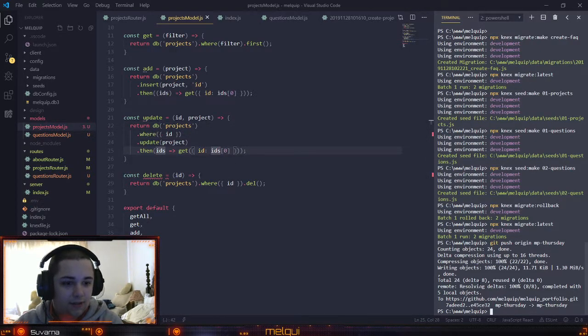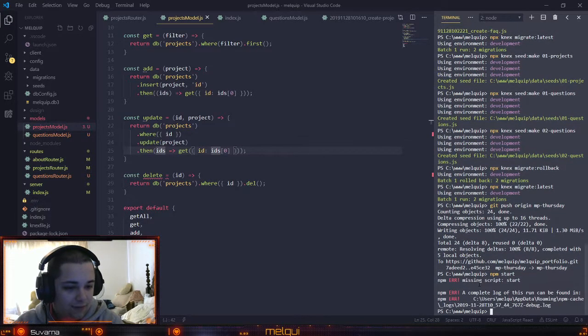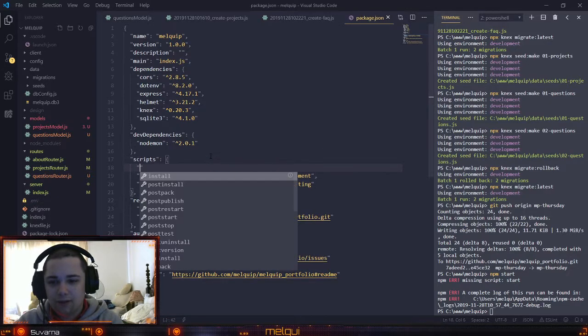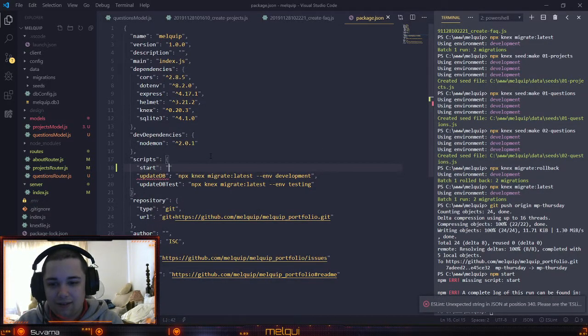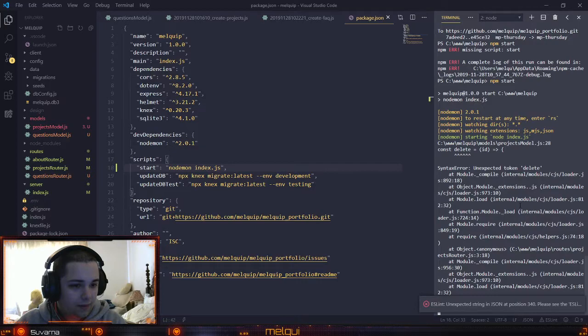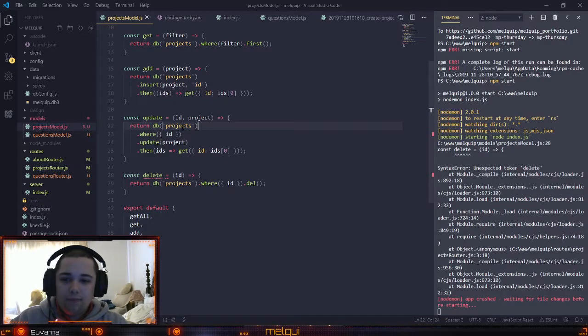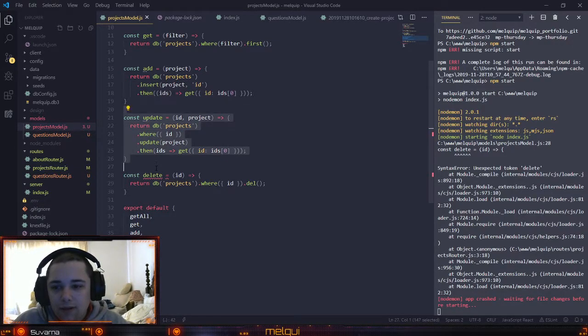Let's see, what does the error say? Missing scripts. Oh really? We don't have a start script. That's very bad. Mon index.js. Expected token. Oh really? So is it here?